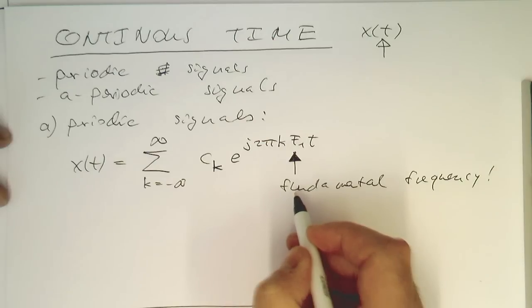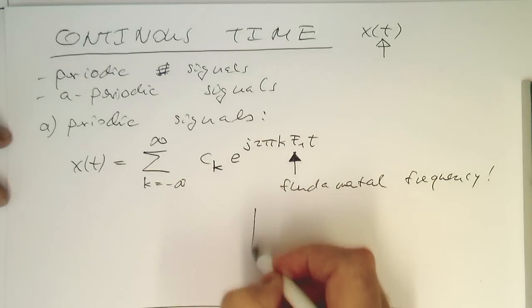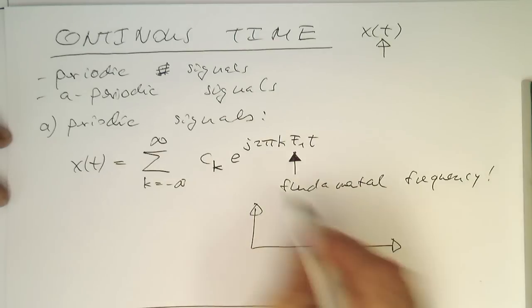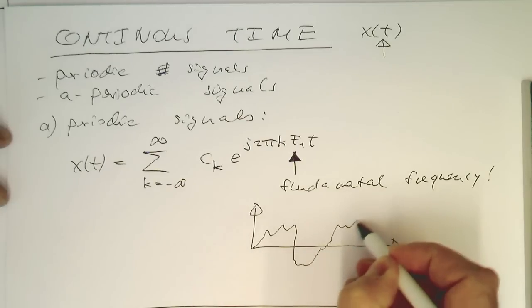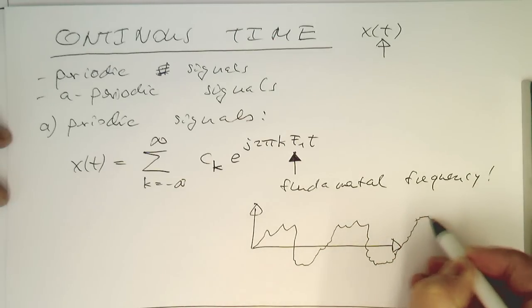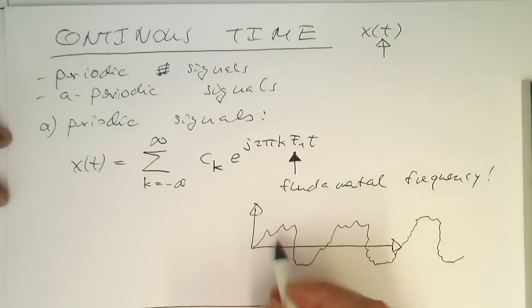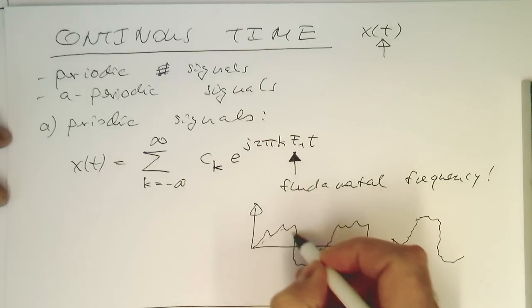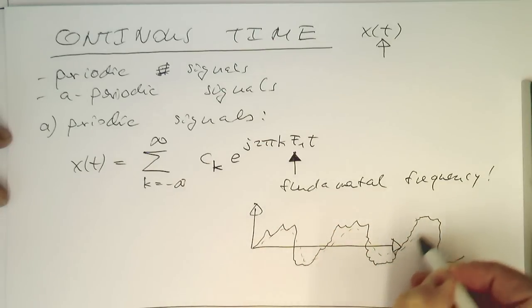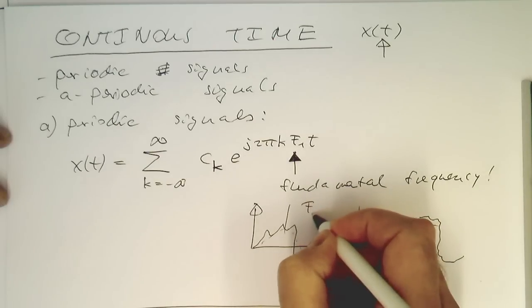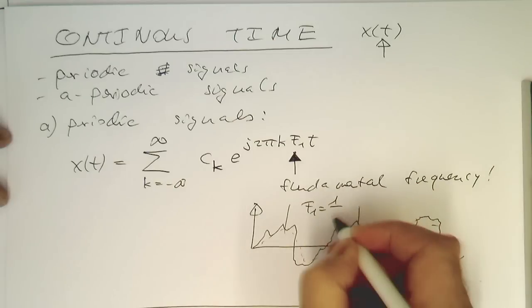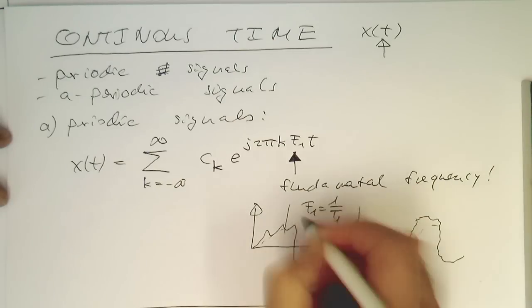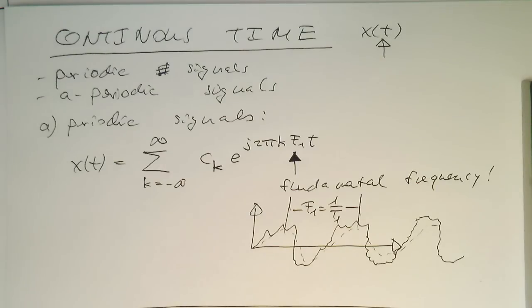What does fundamental frequency mean? If you have a periodic signal, this is the lowest frequency representing the signal. That's usually what you actually hear or perceive. If you have a weird signal with a funny shape that contains different frequencies, then the fundamental frequency is the lowest frequency, which is this sine wave here. Our f1 is 1 over T1.